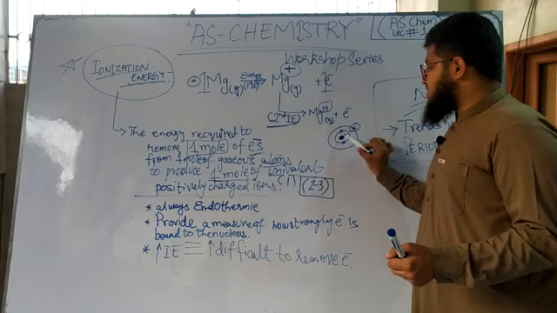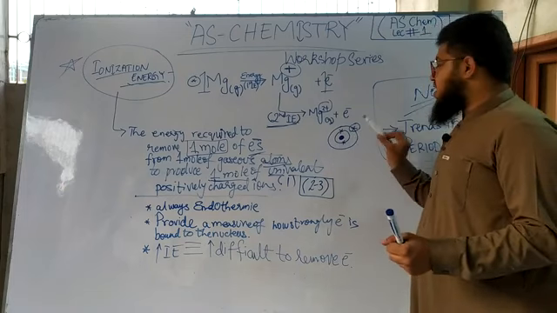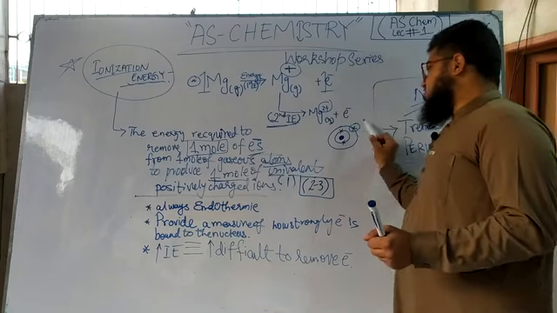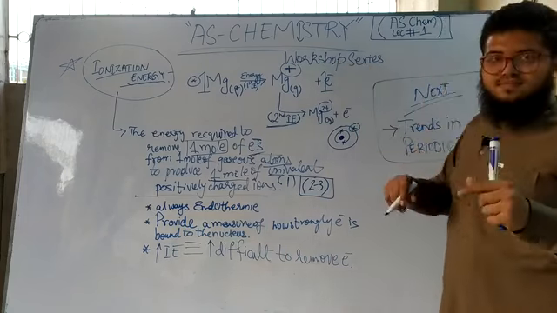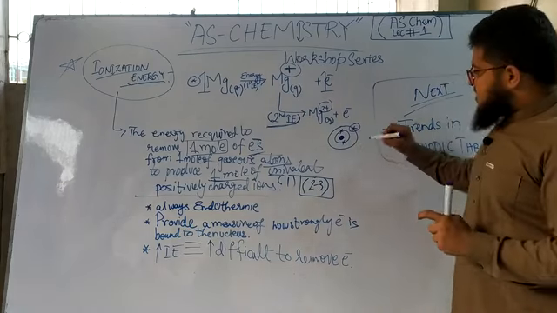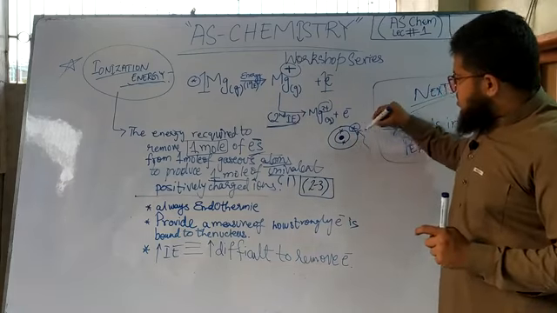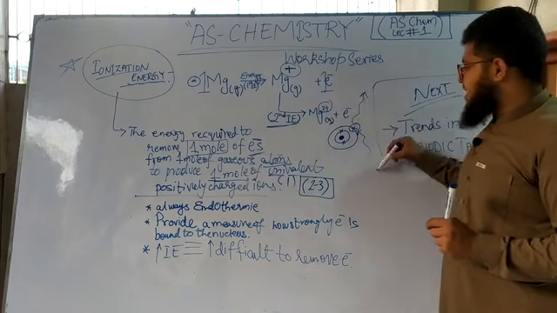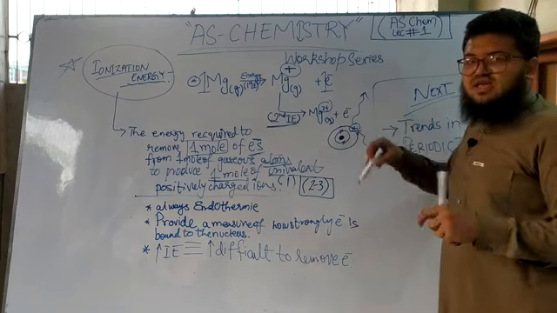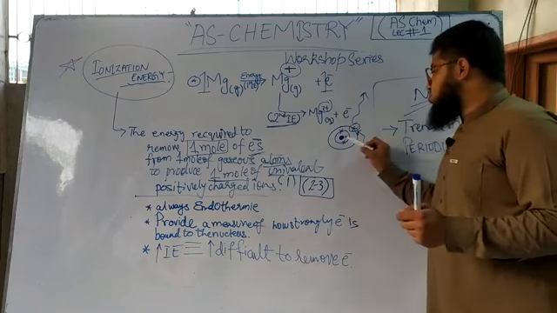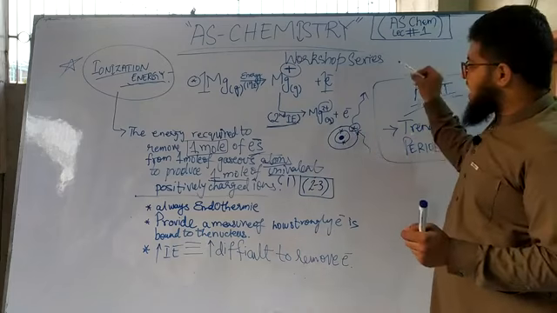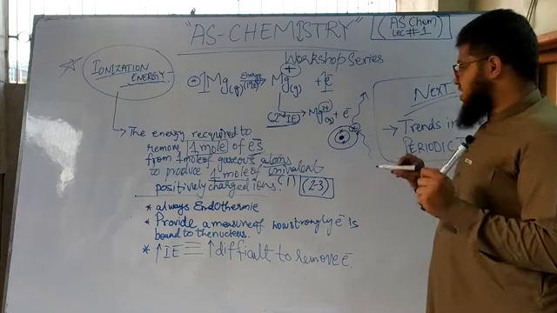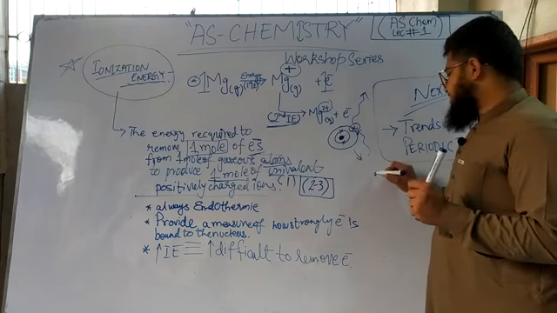Now, since this electron is the outermost electron, it will require less energy, so the ionization energy will be immediately absorbed by the outermost electron. The energy I provide to this outermost electron, this electron will gain, and it will use that energy to overcome this force of attraction, and it will escape out. This energy will be called the first ionization energy, okay? And you will get an ion.